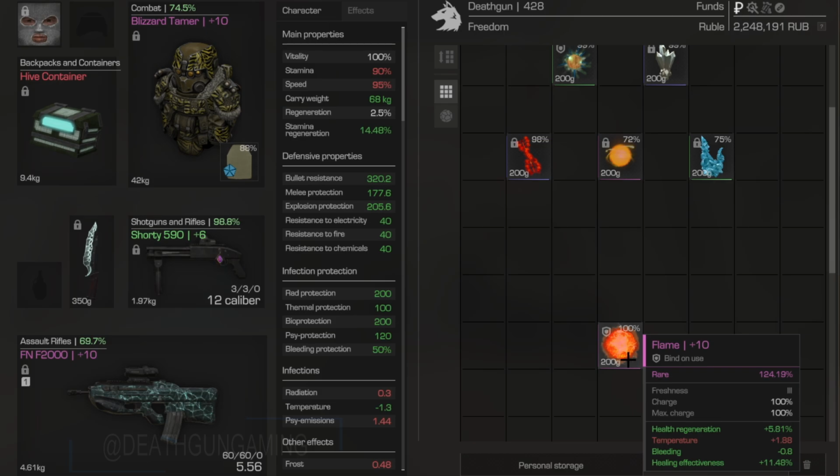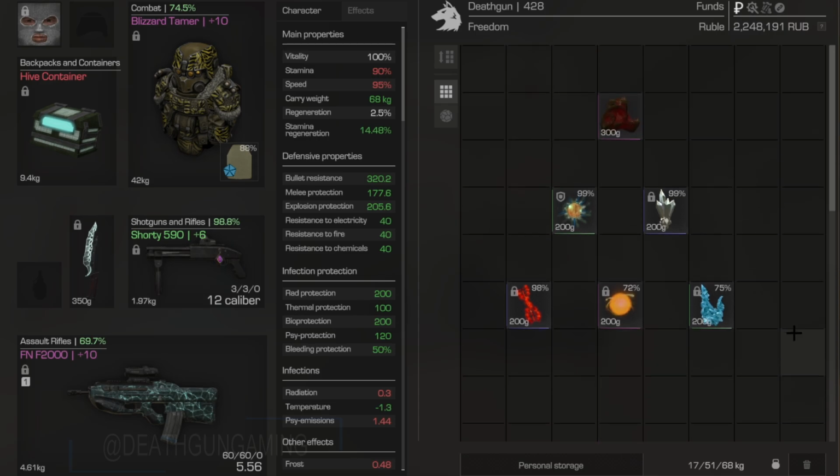Health regen is not the greatest, but it's alright to have it. It doesn't hurt. If you're moving around, you're flanking, it's going to help out. If you have bleeding, you're going to be doing great. In case you're bleeding, you're going to take less damage. And healing effectiveness is always good, so you can heal faster, and it just adds to the durability of these builds.